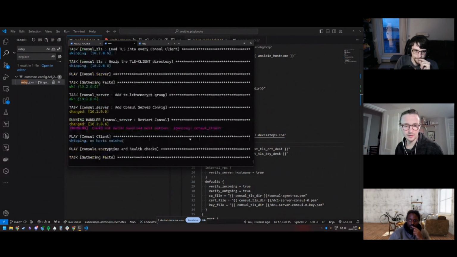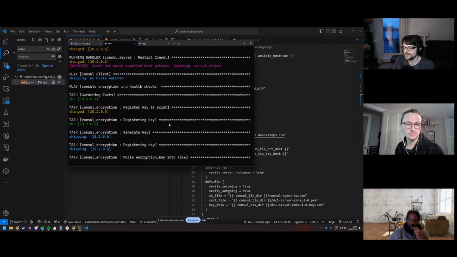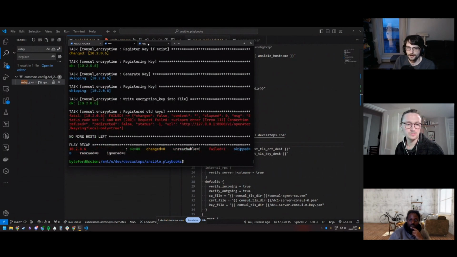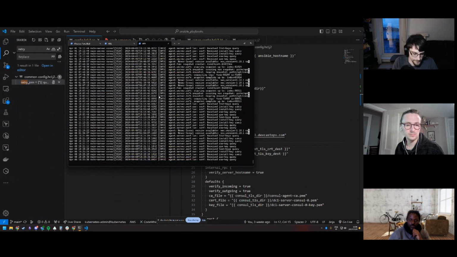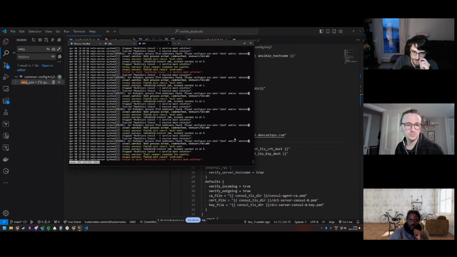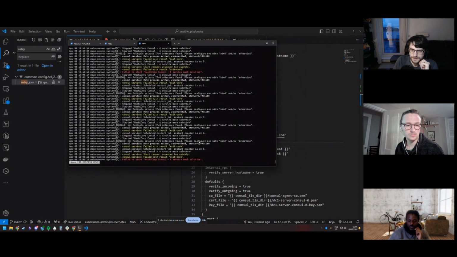I can't remember if I have. Let me see if I have the Ansible stuff open somewhere. It's because we're using our own host name. Because we're using the host name's IP, so that still doesn't work, even though we've configured this now.